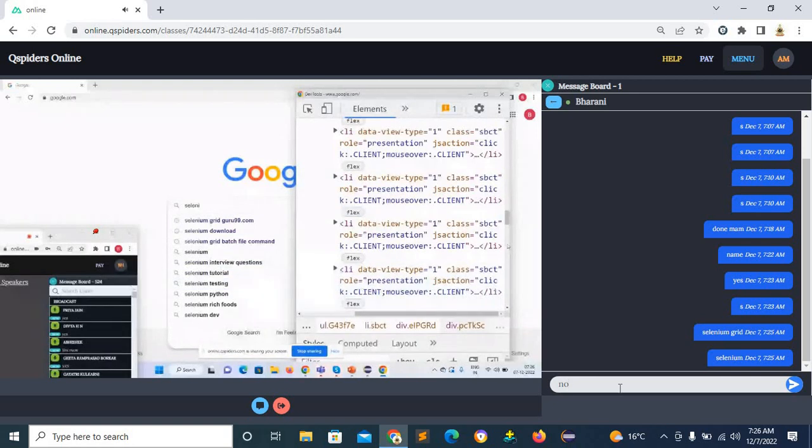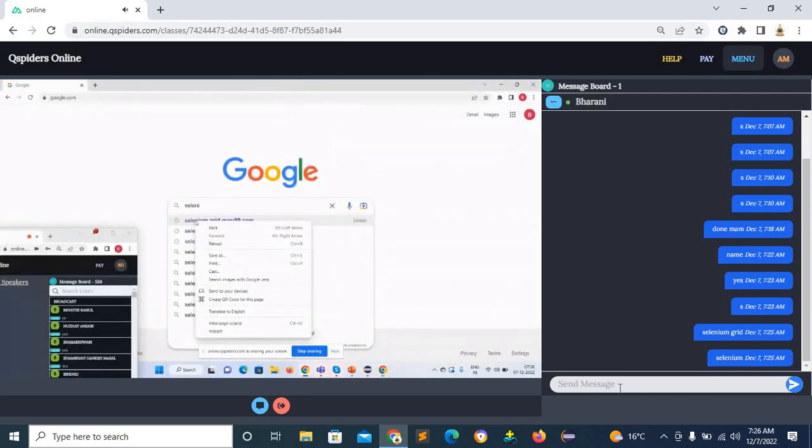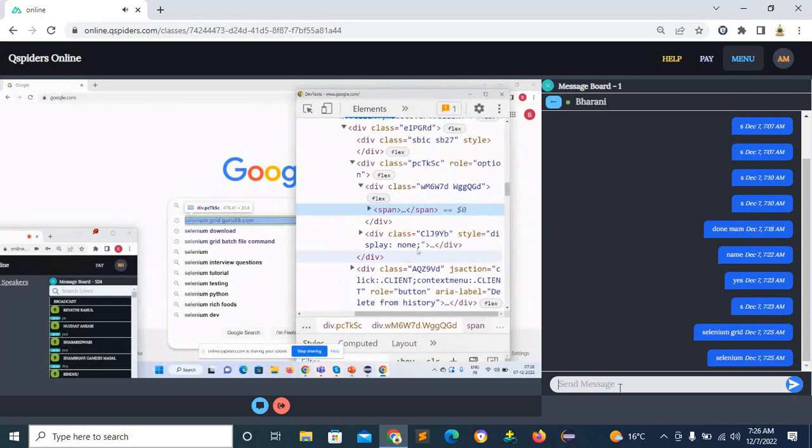Yes, I'll repeat once again. Observe. First of all, inspect any option. Whatever options are there, inspect any one of them. When you inspect any one of the options, Selenium grid guru99.com is getting highlighted. Now what you should do is place your cursor down.